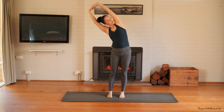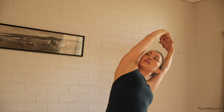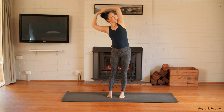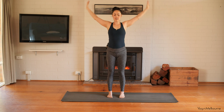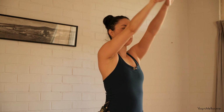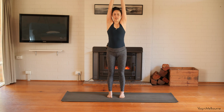We'll just do that one more time, right and left. Inhaling, exhaling to the right. Inhale, center, to the left. Inhale, back to center. So releasing those arms. Take the hands forward, hook the thumbs and take the arms up. Press down through the feet, lengthening up, palms facing forward. Let those lower ribs soften in.